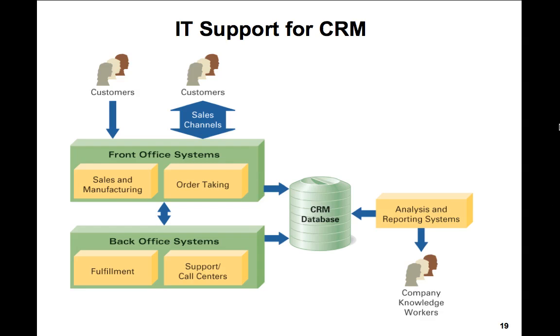So here we have customers on one side, sales channels, and more customers on the other side. We have front office and back office systems that work together with a CRM database. The database is acquiring information from internal and external sources and using it as a means for analysis and reports so that knowledge workers can come back and say, how are we doing? How well is our customer satisfaction? If you can't do that, your customer relationship management efforts are wasted because you can't tell if you've actually improved.